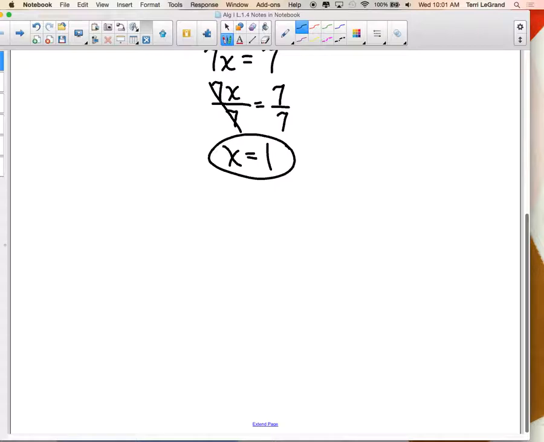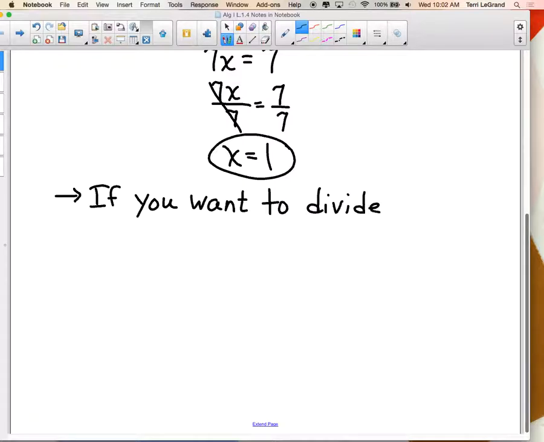Okay, I want you though to put this right here. If you want to divide first, because trust me, there are going to be times when that's the first move you're going to make, and you're going to be like, well, she said usually. She didn't say I had to do it the other way. So you can divide first if you want, but we have to be really careful when we divide first. Anybody know why it's a big deal if you're going to divide first?